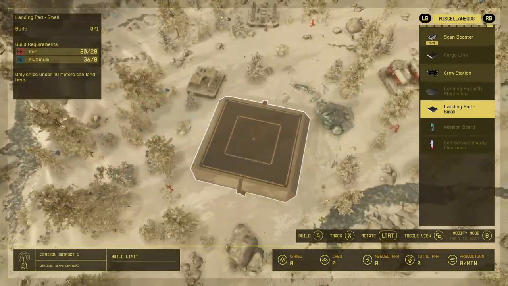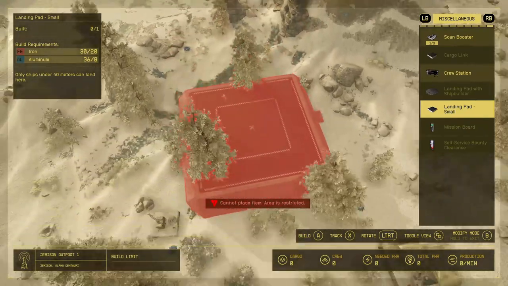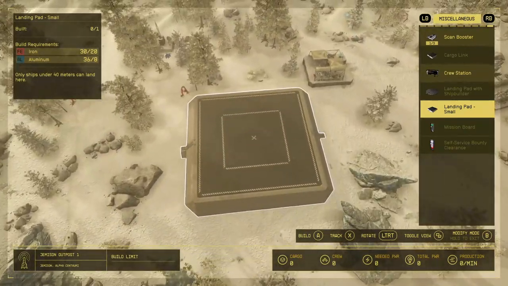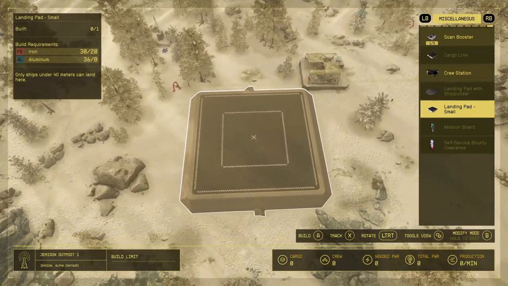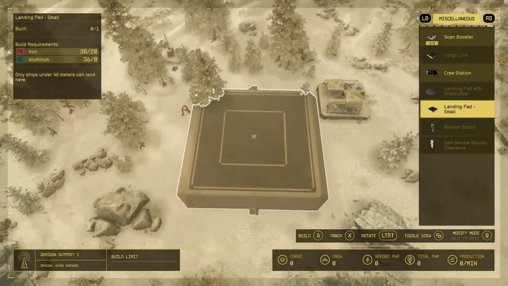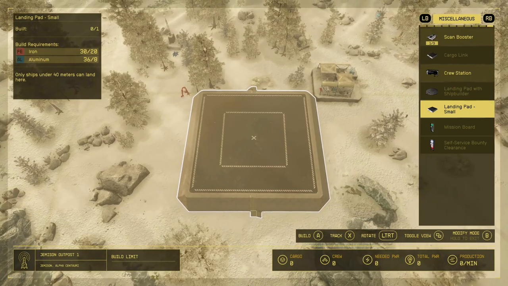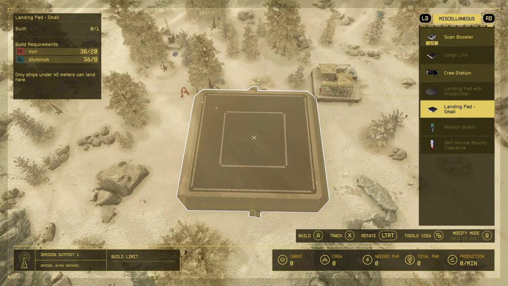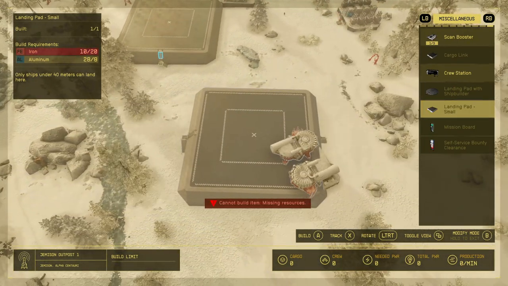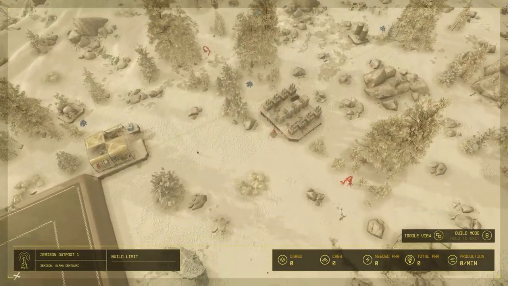See, we can't put it over here, but we could put it nearby the location, so we kind of know it's only a little walk away. So we probably put it like this, right? Put it as close as we can, but not super close, right here. So we build it right here. Boom. That's good.